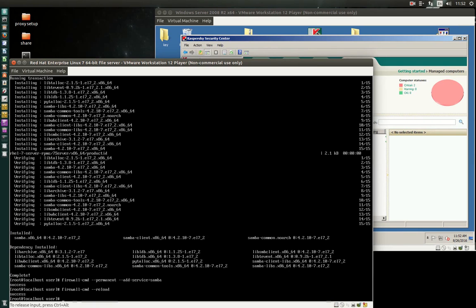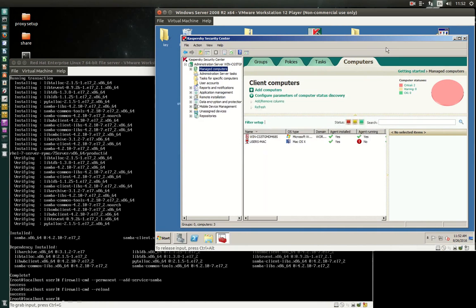And now we have a typical file server running Samba, and we can go ahead and start installing our security software.